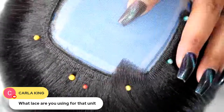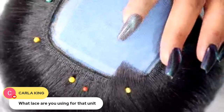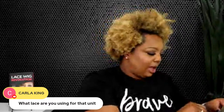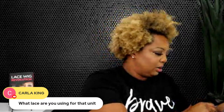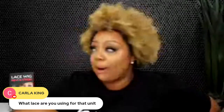So if I cut here, you can't really tell, but it has this grayish tint to it that is not at all flattering to my skin. I just don't like it. I would never sell that to anybody. It's just not up to par.